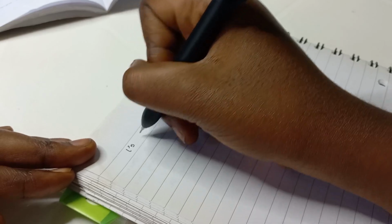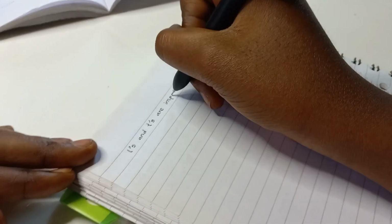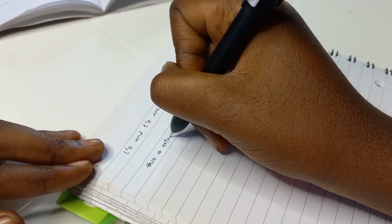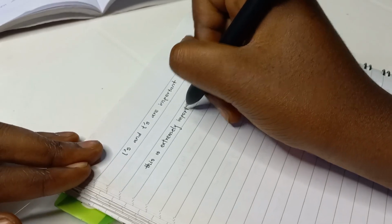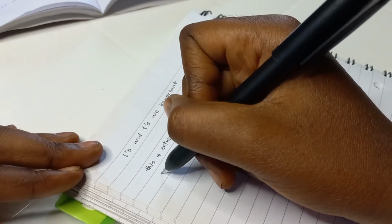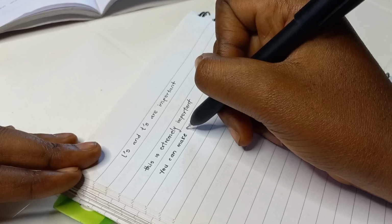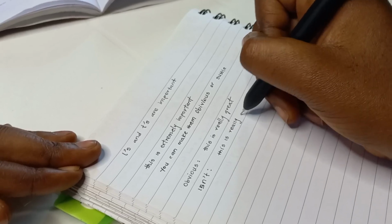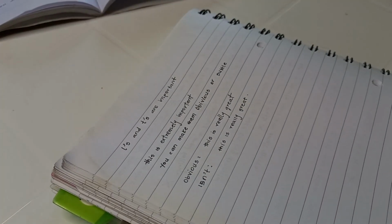So this might not be a very popular one, but I feel like this is really important. Your L's and your T's are really important. So you can either make your L's and T's really obvious and prominent, or you can make them very subtle like I showed in the example. And this is really important because your L's and your T's literally beautify your work. So L's and T's are important, and remember to cross your T's, do not forget that, and also dot your I's. I have this problem with dotting my I's when I begin the sentence, but everywhere else it's automatic. I dot my I's. At the beginning of words that start with I, I usually don't dot my I's, and that's really a problem, and I'm trying to fix that. So constant improvement, guys, that's what matters.